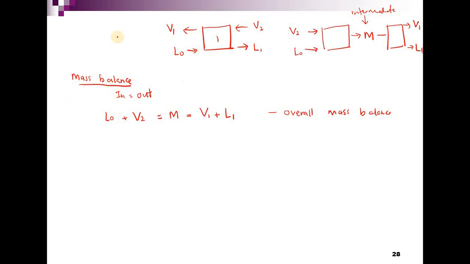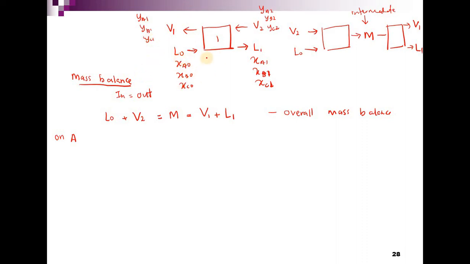Now we will do the mass balance on component A. In terms of the mass fraction, we will put X A node, X B node, X C node. So here is X A1, X B1, X C1. This one is Y A2, Y B2, Y C2, and this one is Y A1, Y B1, and Y C1.